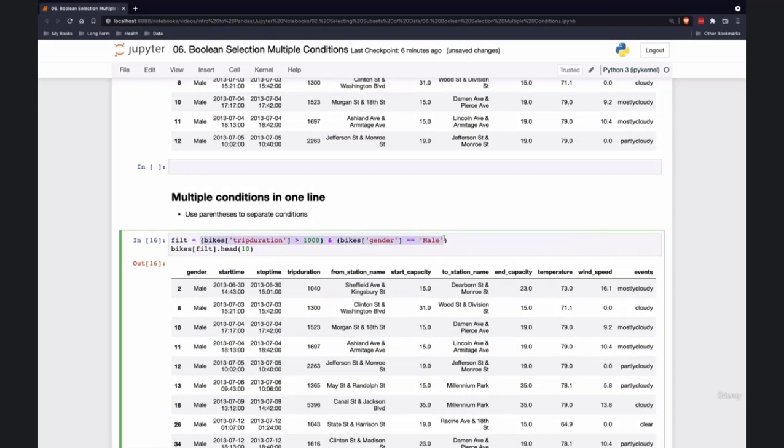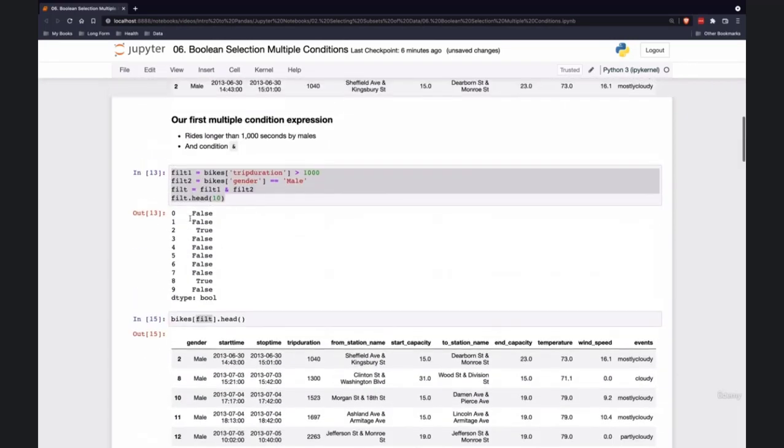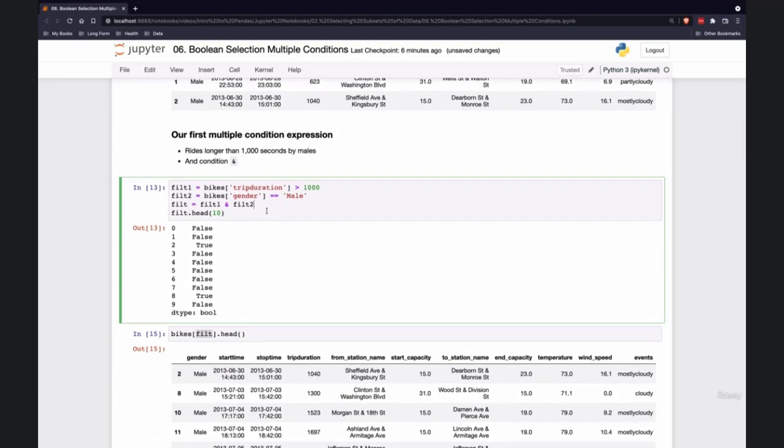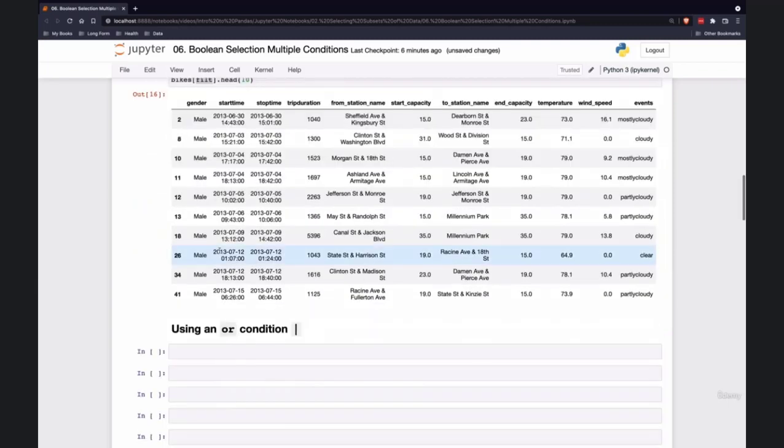You can go even one step further and copy and paste that all into here. That is a lot on one line. I kind of like to separate things out. So there's nothing wrong with writing the expression like this. I think it's pretty clear to me, especially when you're first learning, to write your conditions separately like that.